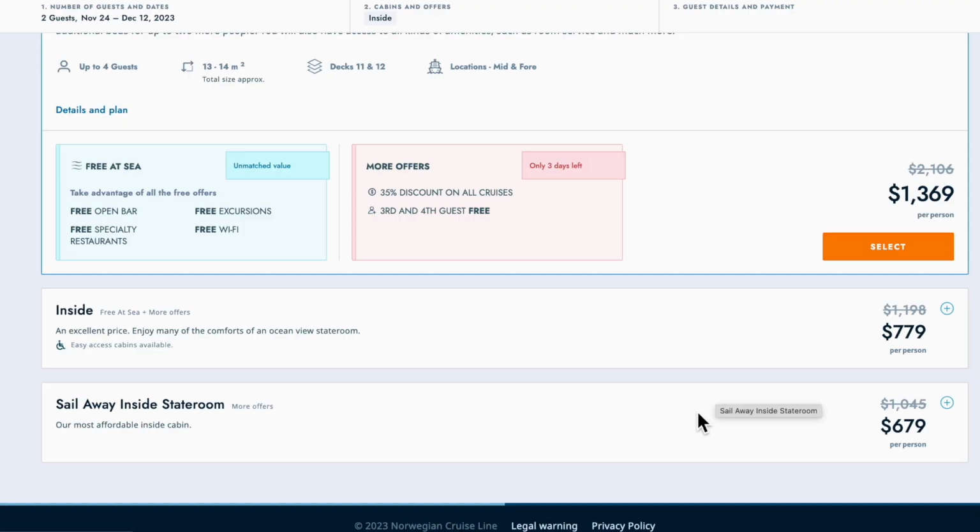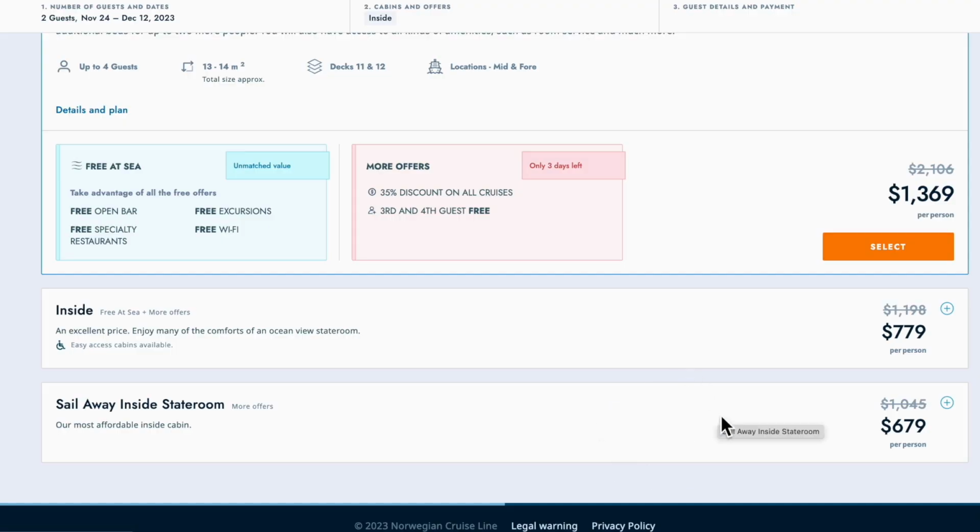Now, for a normal cruise, I might be a little bit wary of picking this. If it's going to be a full cruise, you don't necessarily want to end up in a really undesirable location. In my experience, and this is just my experience, anything can happen, but the repositioning cruises rarely sell out. We've been on some that are at like 50% capacity, or even if they're at 80 or 90% capacity, there's generally extra rooms. And so we have taken the sail away fare on some of our cruises and still had a terrific room. But it just depends.